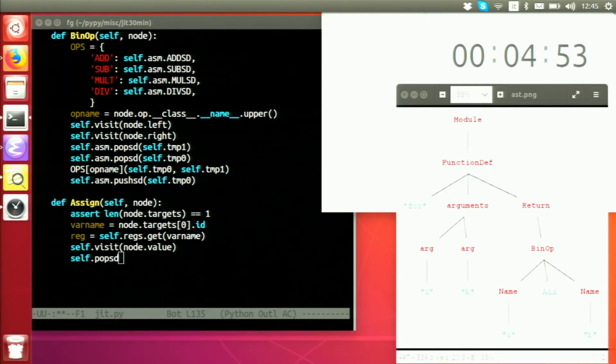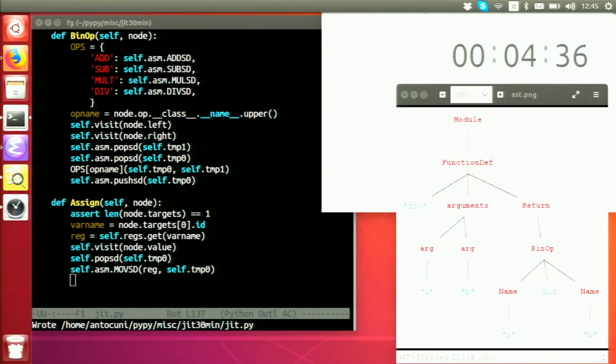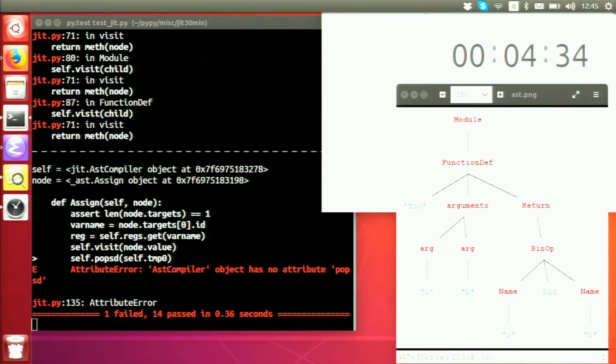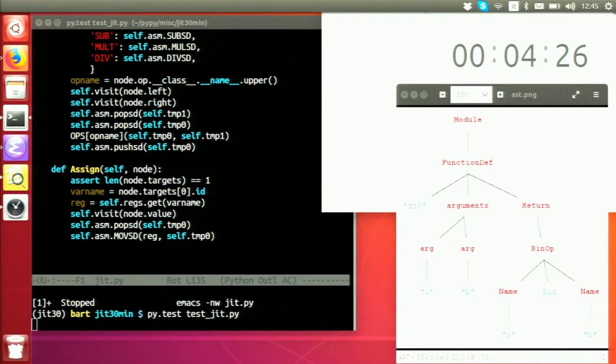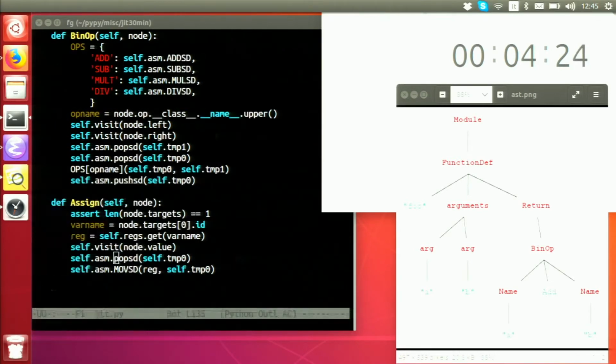I pop it to temp 0, and then I move temp 0 to the actual register which contains my value. Asm.pop. Yes, exactly.